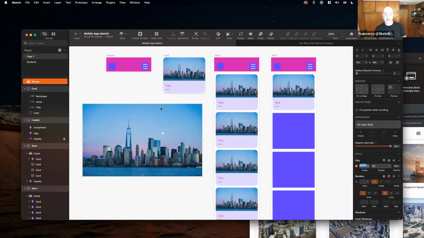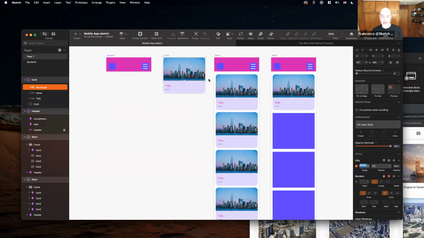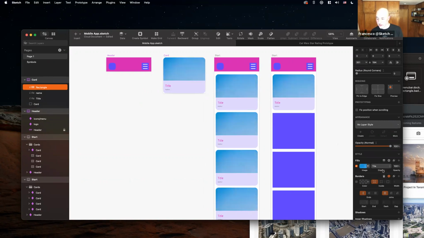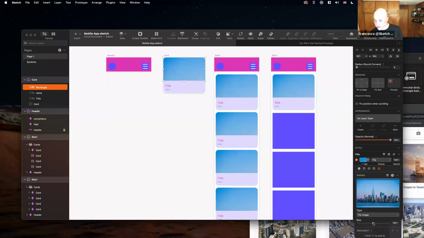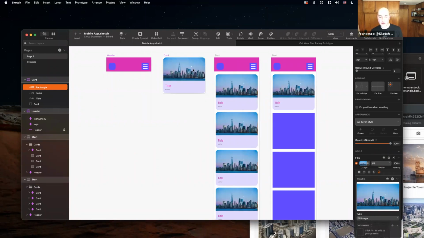Now the advantage of an image, as I said before, being set as a fill and not as an image itself, is I can actually add other styles on top of it if I wanted to. I can also determine how I wanted it to work. You see in this case, I'm only seeing a tiny portion of it. If I wanted to tile it for creating a special background, I can do that. Usually though, you stick with fill. Fill is the one that will make it easier to design responsive. As you can see, it's giving you what the behavior would be if you were to design a product where the container of the image needs to change and the viewport of the image needs to change.